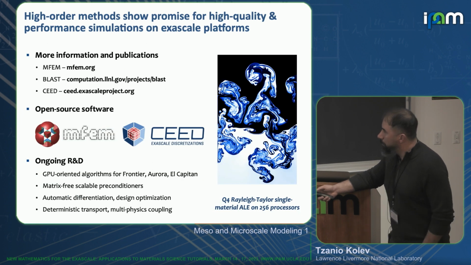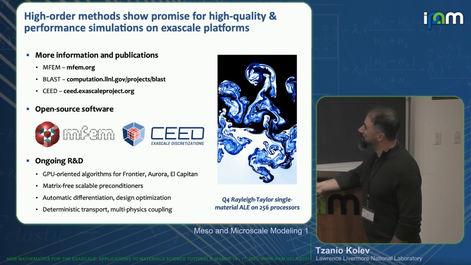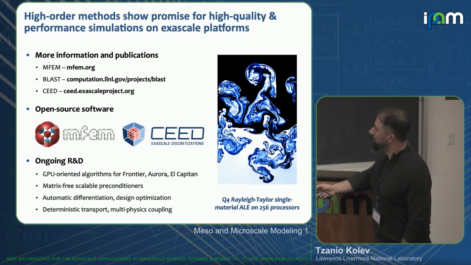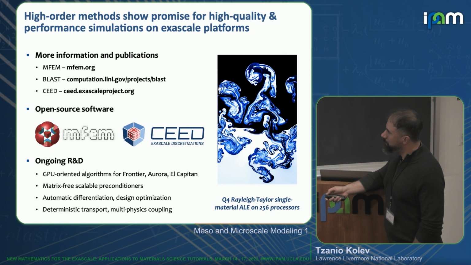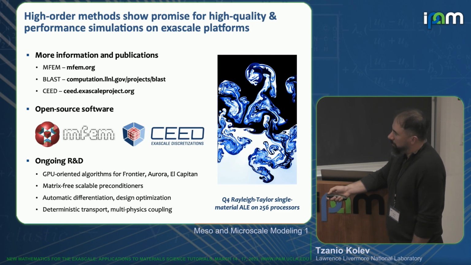All right. So that's, maybe I'm a little early, actually. I don't know. That's most of what I wanted to cover today. You can find more information on all the papers on our websites. A lot of this is open source software, actually almost everything. MFEM and SEED, the two main projects. MFEM is the finite element library, and SEED is all the Exascale work.